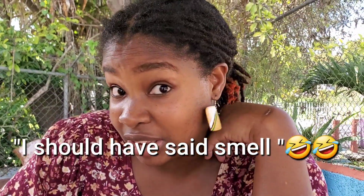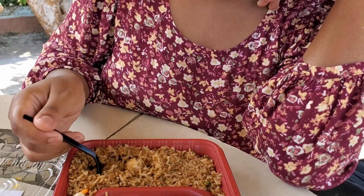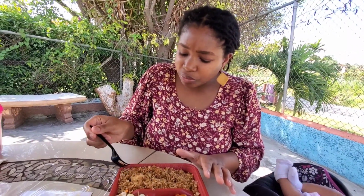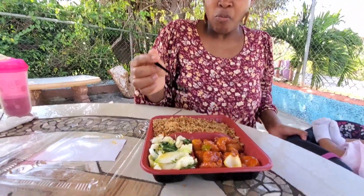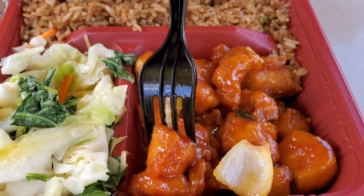This tastes like some authentic Chinese food now. Steamed vegetables still have the crunch, still fresh but not raw. You know, it's cooked but still crunchy. Fried rice, it is salty. It tastes more seasoned. It's just not soy sauce. I'm getting the scallion. Now, let's move in for what we have all been ready to taste. Get a little bit of sauce.